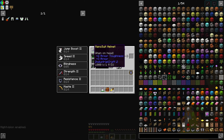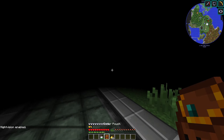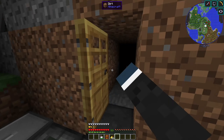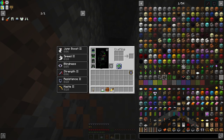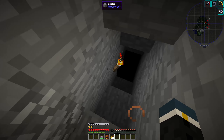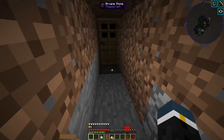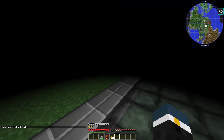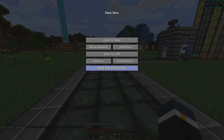The thing about the night vision is it's great, but during the daytime it blinds you. So it's kind of the worst thing ever at the same time. Let's go inside here real quick. I knocked this out - we should lose our blindness in a second. Now we're good. But if you get anywhere that's too bright, like near a torch, it makes you blind. Not very helpful, if I'm being honest. And I'm pretty sure that's all the nanosuit can do, so let's get into upgrading it.